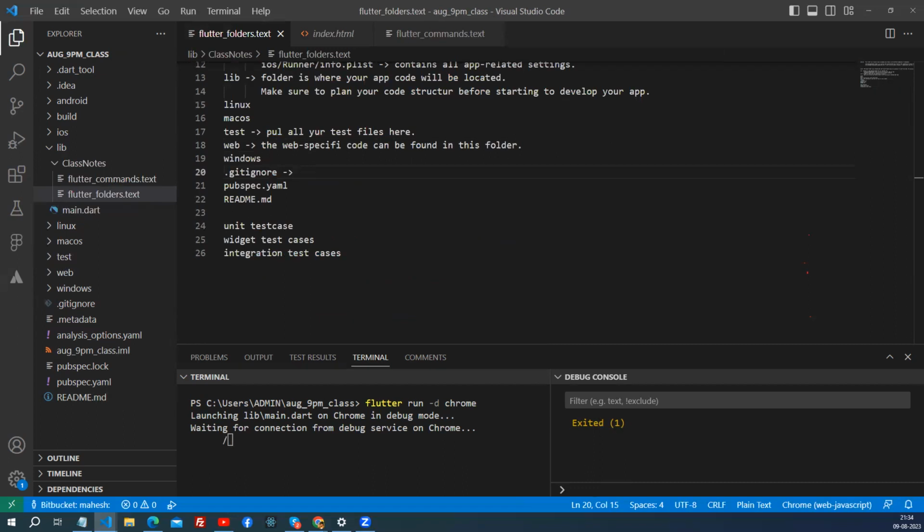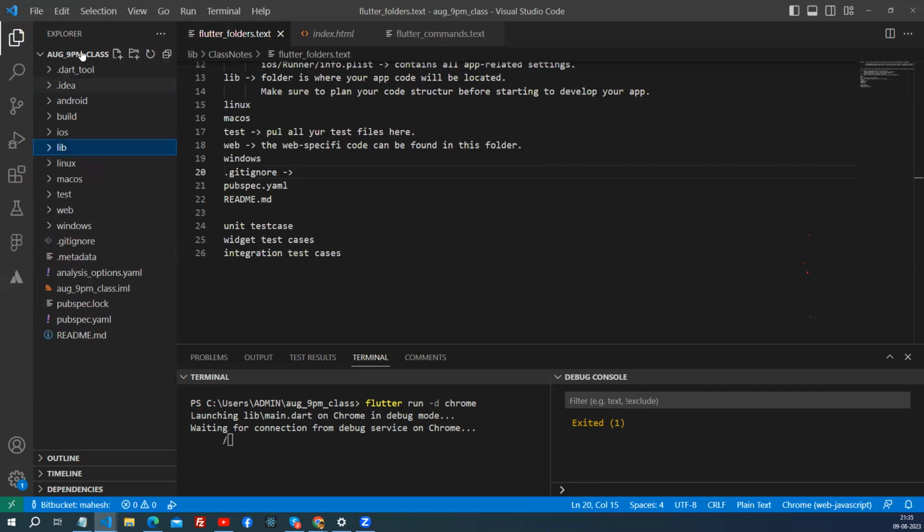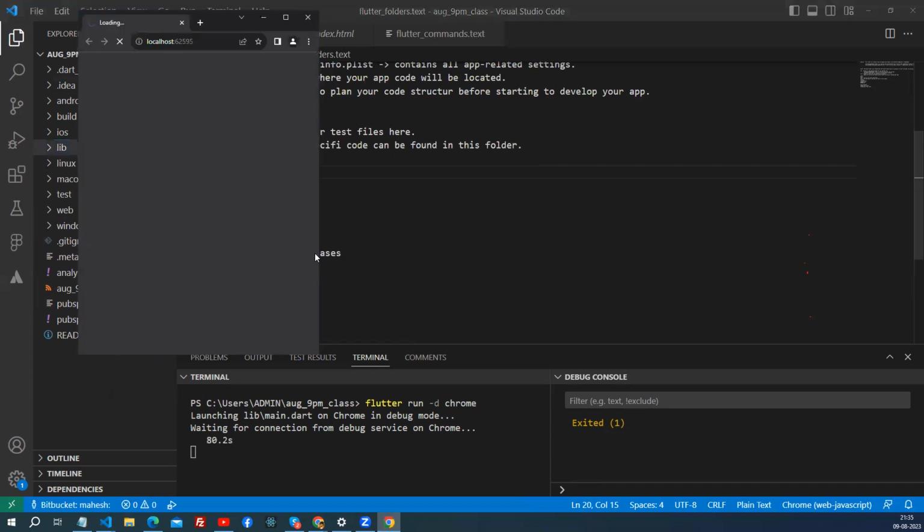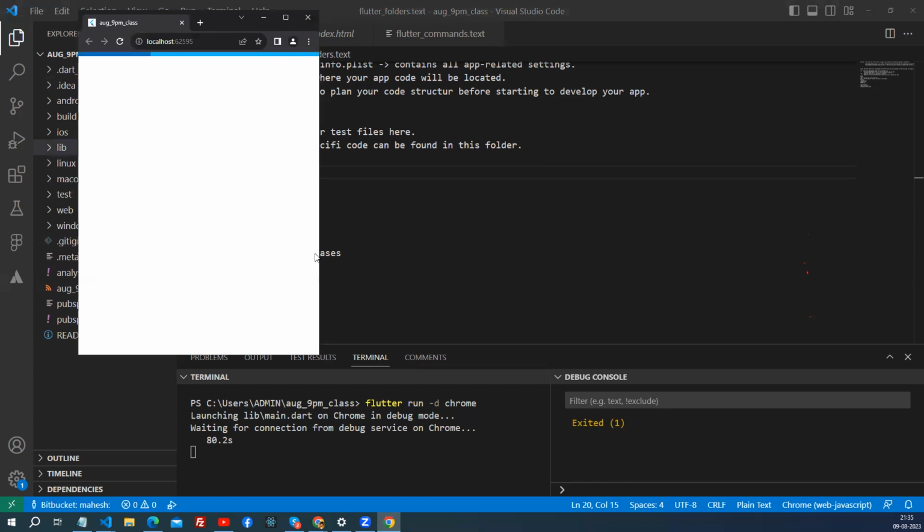Okay, and ignore the windows and git ignore. That is very important. So git ignore is, for example, in this folder, what is the auto generated file? The build folder is an auto generated file. This is system preferences. Okay, .dart_tool, .idea, and build folder, and some other things we need to ignore before pushing into GitHub. Before pushing into GitHub, we need to ignore those files.